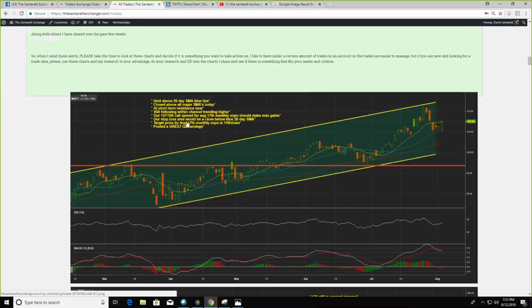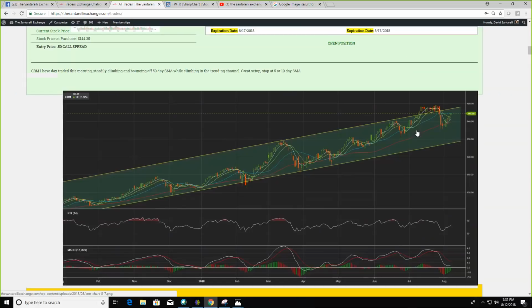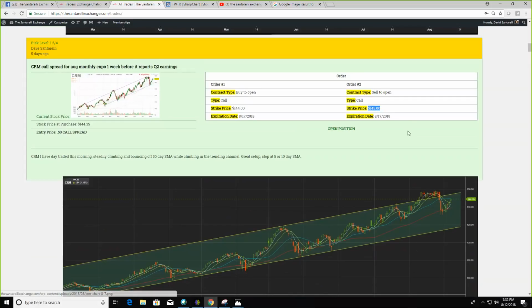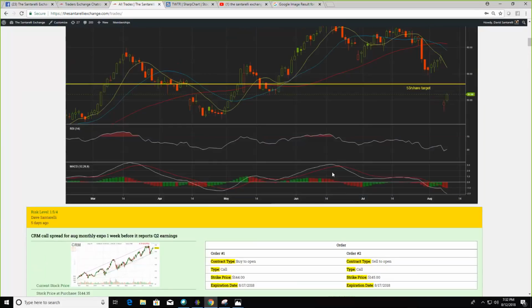I tell them, hey, we got into a Microsoft trade that's going to make a huge return this Friday. We only needed above 107 a share, and she's currently at 109.07 a share. So she's $2.07 fully in the money. We're going to have a big winner on Microsoft there. Here's the Salesforce trade we made. We bought the 144, sold the 145. This is going to make 100% return as long as CRM's above 145 on Friday.